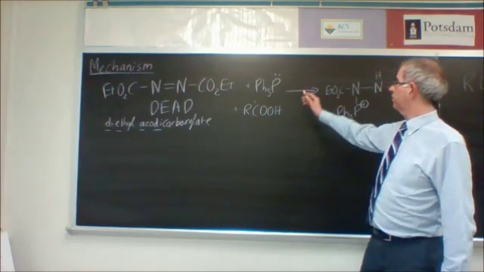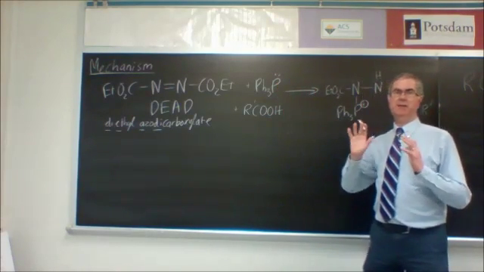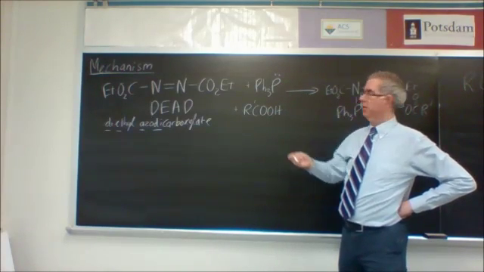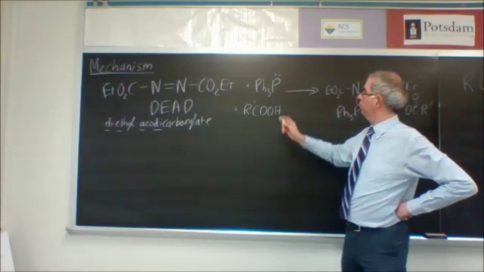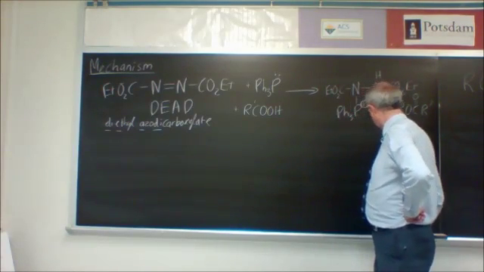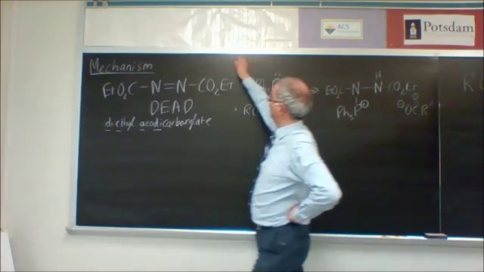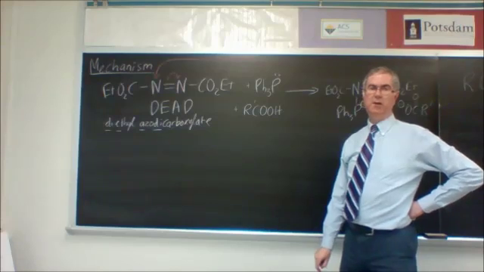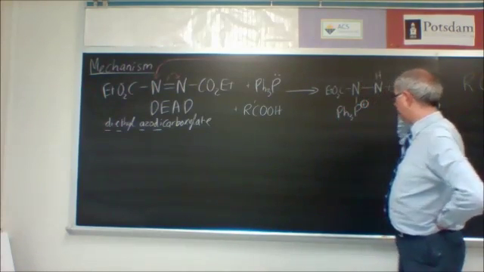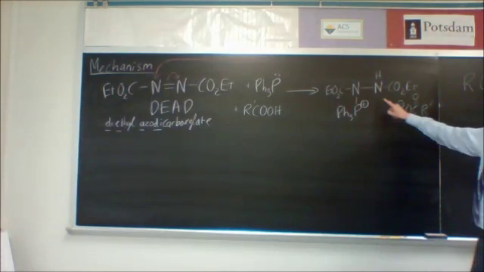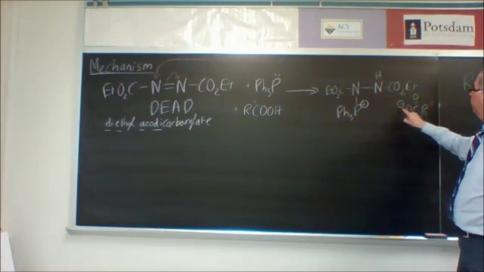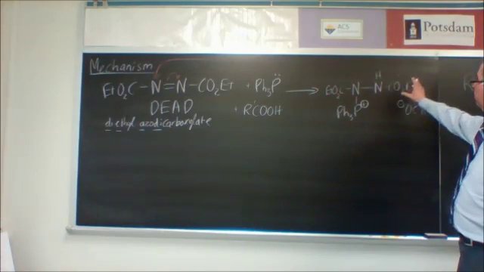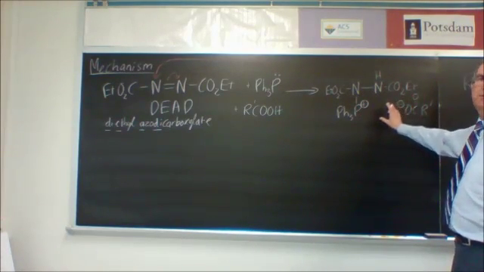But it's prone to sort of Michael-type additions. So you can imagine this. I don't have the arrows in my notes, but I presume that we have this attacking like this. I'm putting an N-minus on there. And that minus will then go and pull off a proton of the carboxylic acid in the acid-base step.